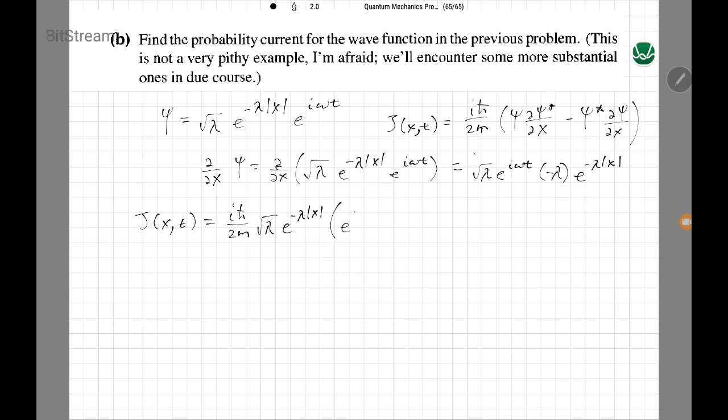Okay, so then psi just has this guy, and that's going to be multiplied by our x derivative. So that's square root of lambda. We get another one of these guys, except this one's negative because that's the complex conjugate. Then we have a lambda. Then we have this guy, and then that's going to be minus, now it's the complex conjugate, and then that whole thing times square root of lambda. And now it's going to be e to the positive i omega t, because that's the x derivative of the regular psi function. And then we have that e to the negative lambda absolute value x.